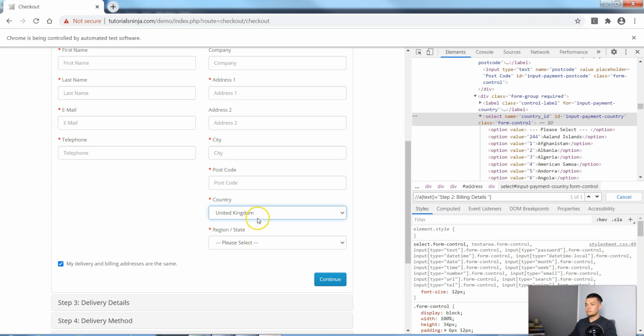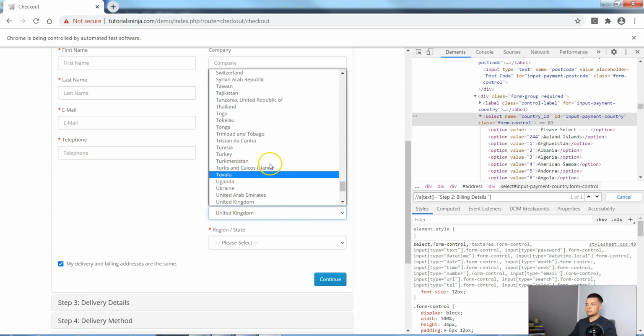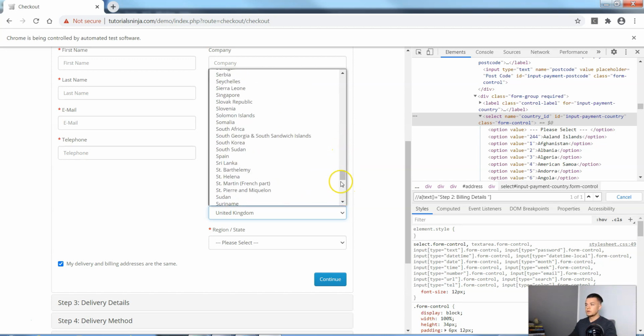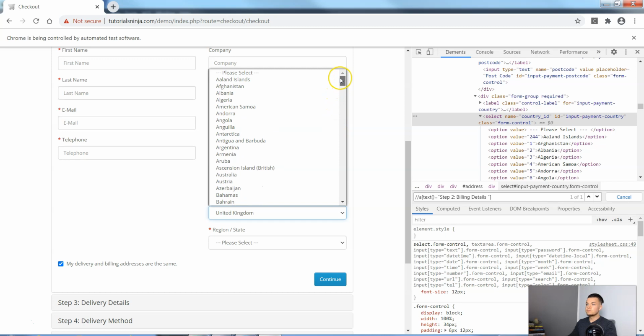So since we have right now 2 different drop-downs, I want to show you 2 different approaches how we can handle these drop-downs, right? First of all, let's select the country. And here I have chosen Germany because at the moment I am living in Germany. Let's select this one.